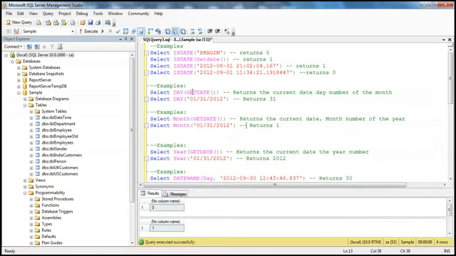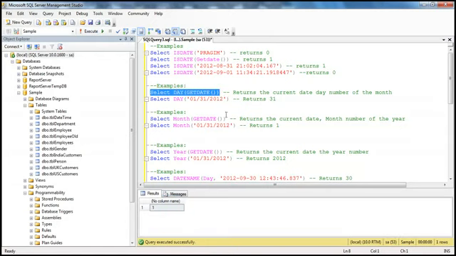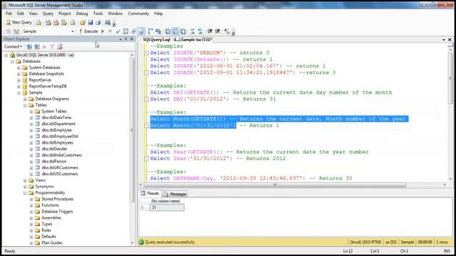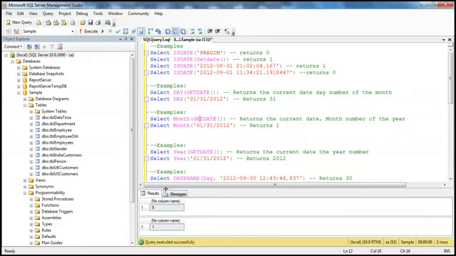So obviously, select getDate returns the current date and time. So this should return us 9, and this should return 31 because 31 is the day. And along the same lines, today is September, so when we execute, the first method call should return 9, and here the month value is hard-coded to first month, so it returns 1.